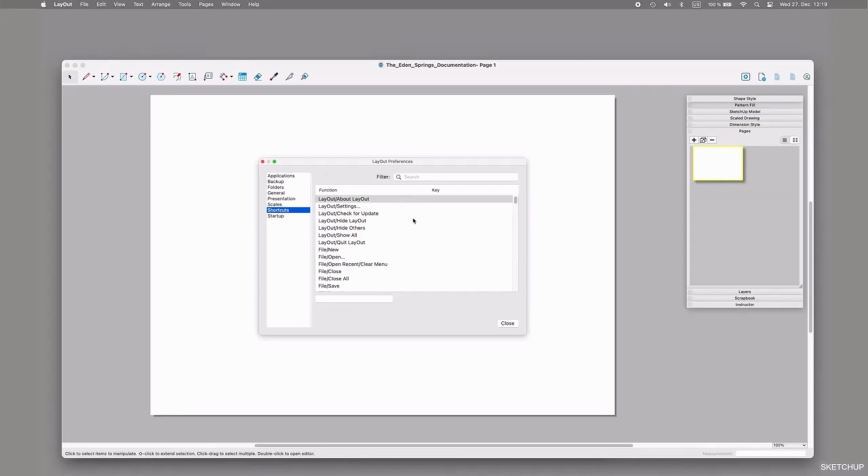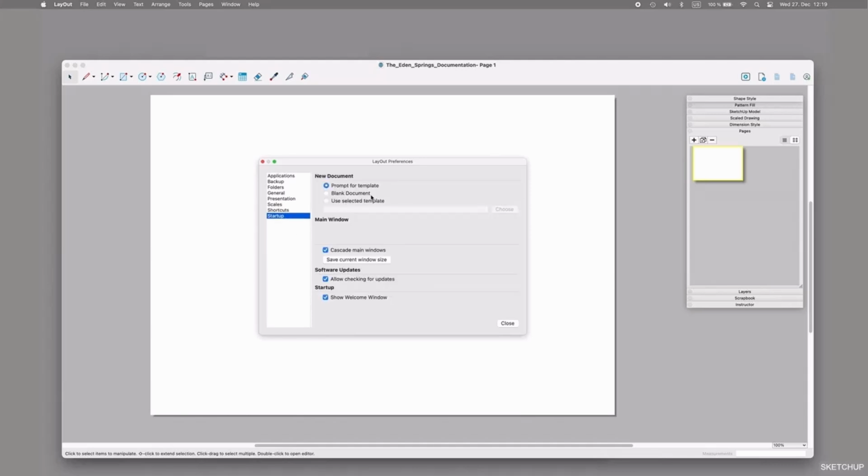Under the Shortcuts, you can assign and view the current shortcuts. Under Startup, you can define whether it should start with a welcome screen, open a blank document, or choose a very specific template. We will talk about this later. For now, we can close the window.